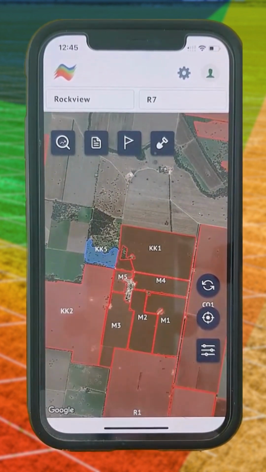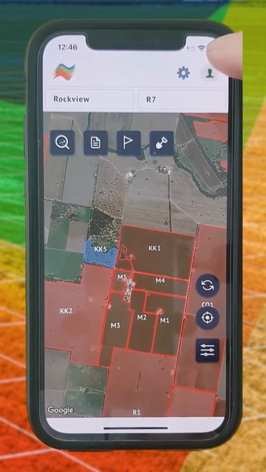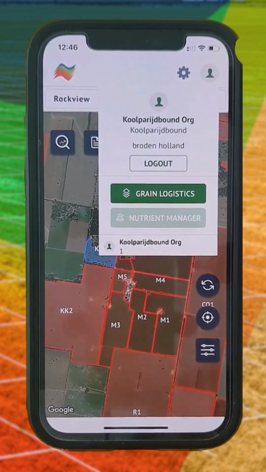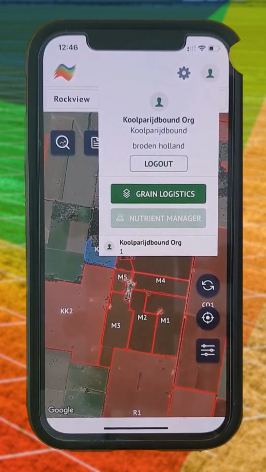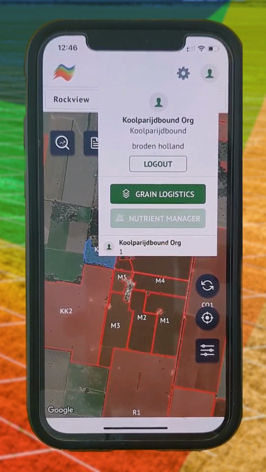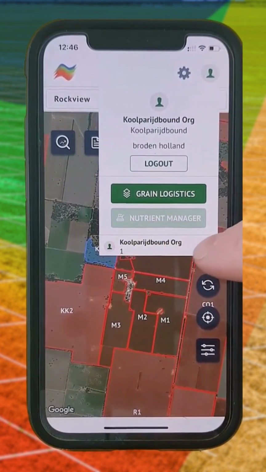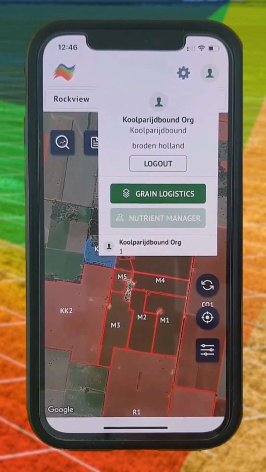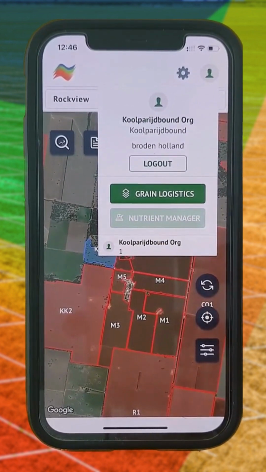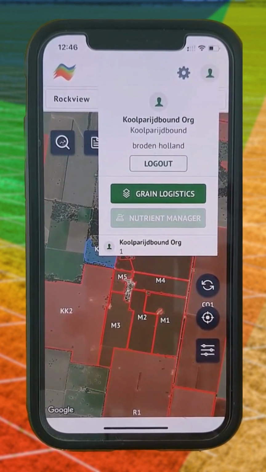If we have a look now around our screen and have a look at the icons that we see on the app, in the top right hand corner we have our grower icon, and this relates directly to any of our online portals, whether it be the New Holland, Case or John Deere online portals. And we see here we only have one grower associated with that. If we did have more than one grower with our online account, then you would see other organisations down there. We'll just highlight it, then we'll move our growers accordingly from there. In this instance we've only got one.